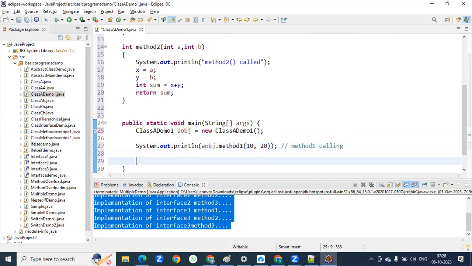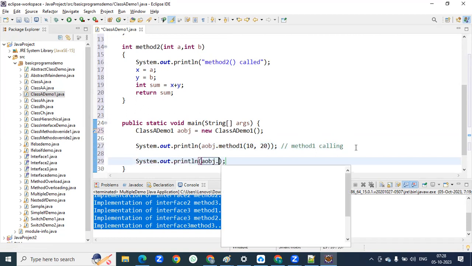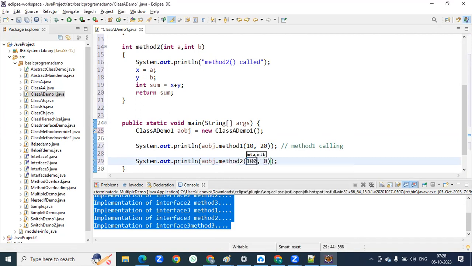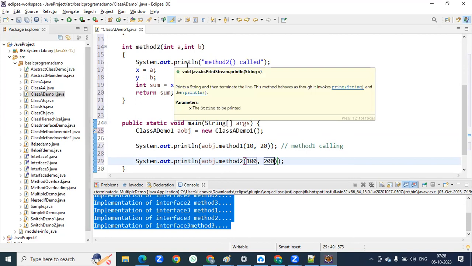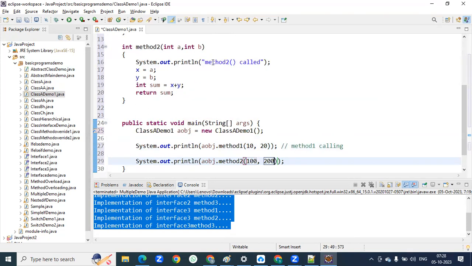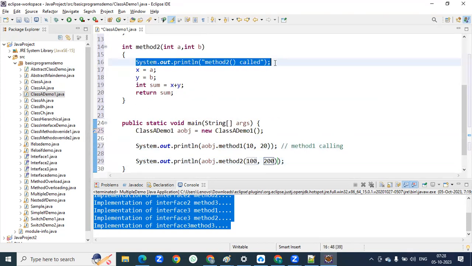In a similar way, I have to call the method, and I am passing the values 100, 200. When method 2 is called, method called is going to get printed.